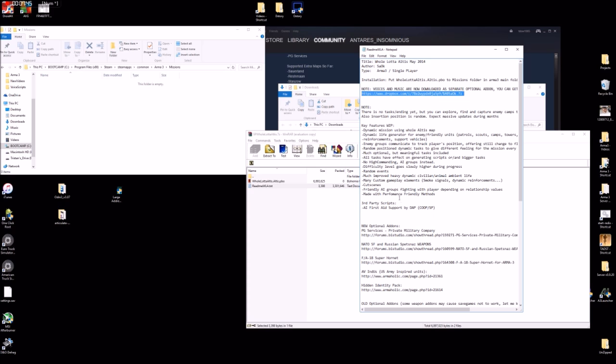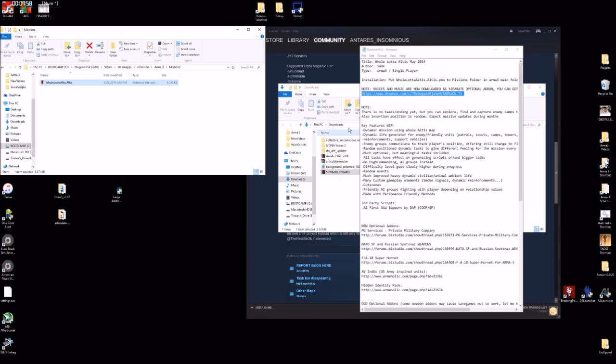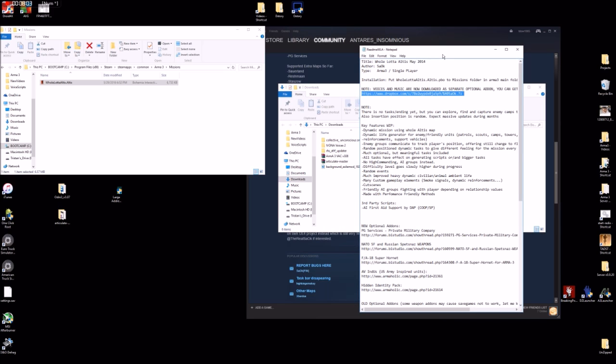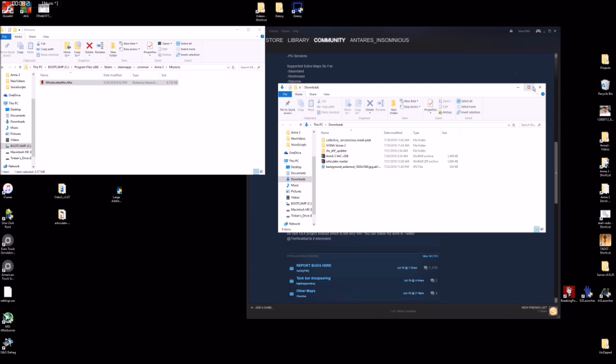So what I want to do is drag and drop this into here, and that's all you have to do for the mission update. So I can delete that. And then there's no tasks ending yet, but you can explore, find, and capture enemy. Right now there is no ending. And I'll get to this stuff here in a little while.